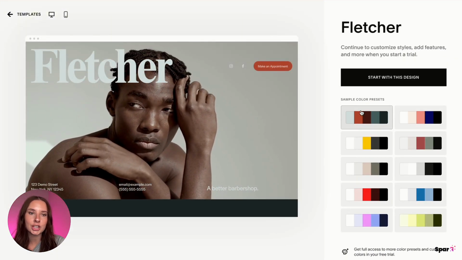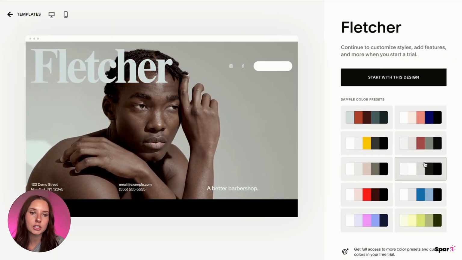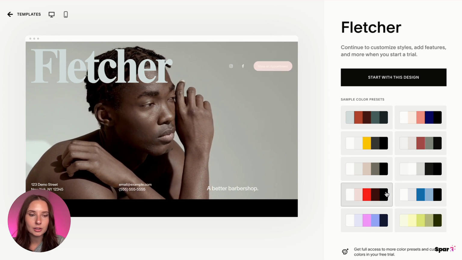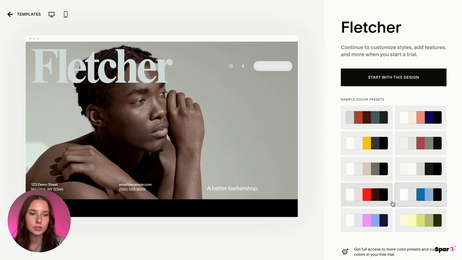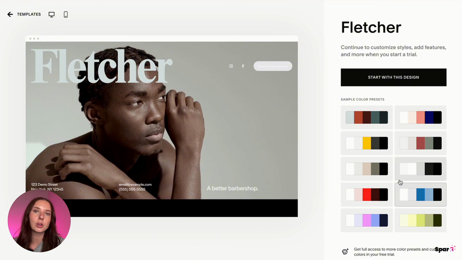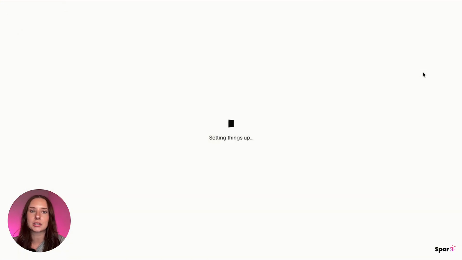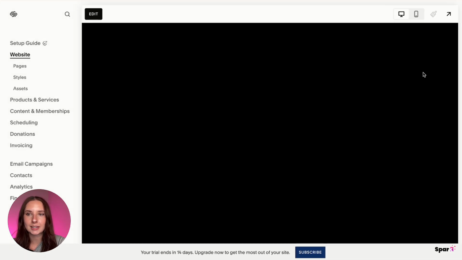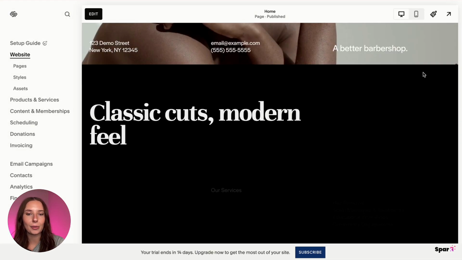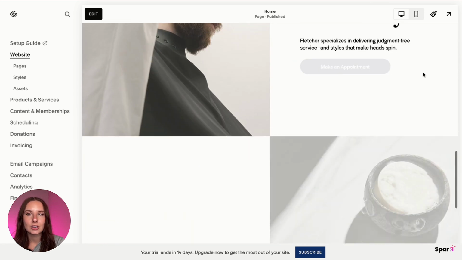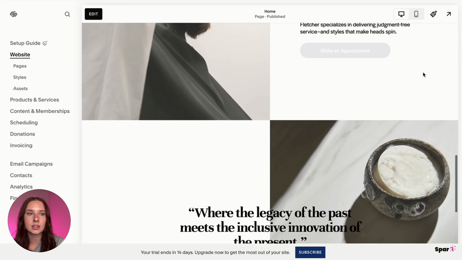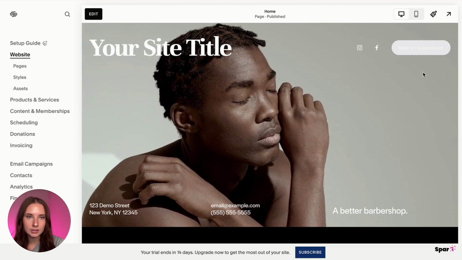And from here, you can change the color preset. If you wanted it to be more minimal, or you wanted a little bit of boldness to it, whatever it is, you can select, and you can also choose your own color presets. But let's just start with this design, and Squarespace will basically set things up for us, and we'll have the template ready in like a minute. Sometimes it can take longer depending on your browser, but as you can see, we now have our Squarespace website, which is one page, and this is amazing for a variety of different things if we just wanted to keep it very simple.